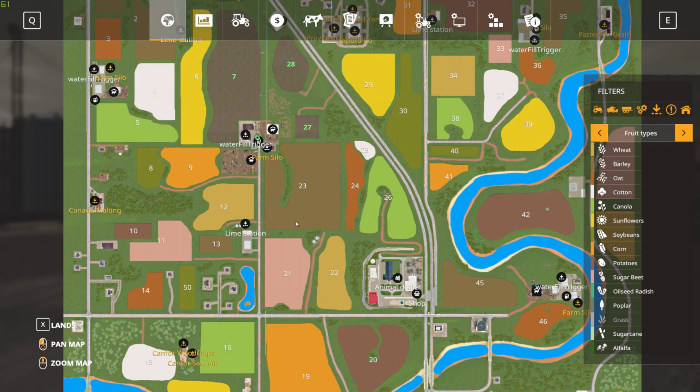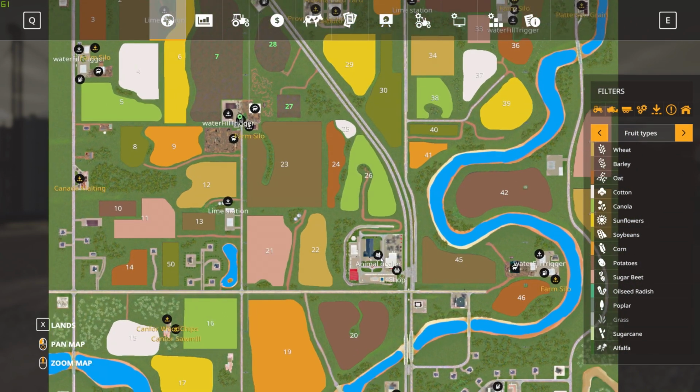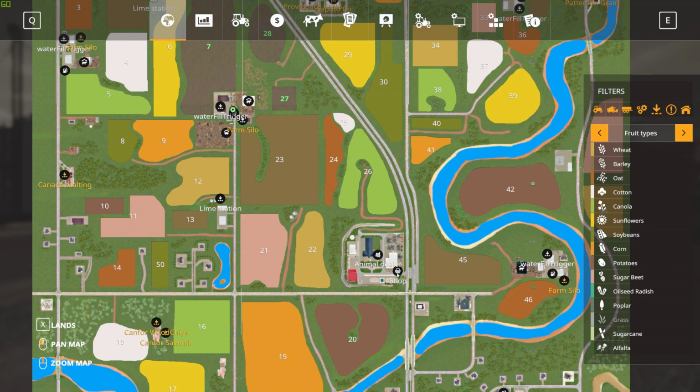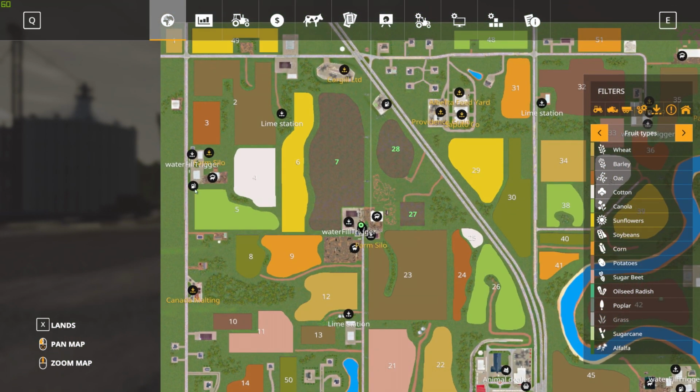Just before we start our tour, I figured we'd zoom into the map and just see what we have here. We have the animal dealership pretty much right in the center of the map. We have the shop located down here. We have a lime station, Canada Malting over on the west coast. There is our farm silo, water fill trigger. It looks like we have some cows here on the farm. We also have some cows over here too, guys, to the west.